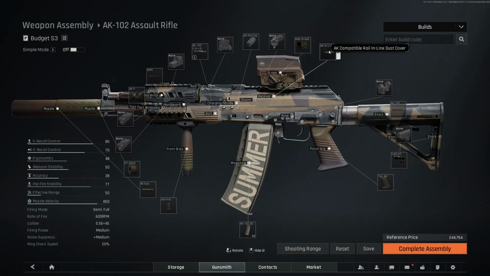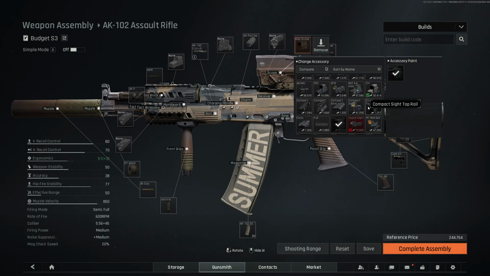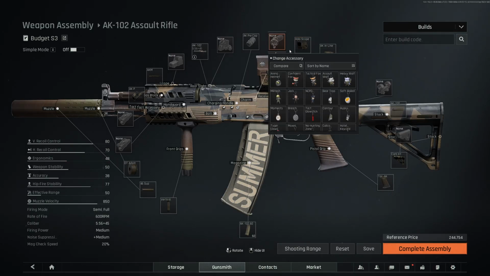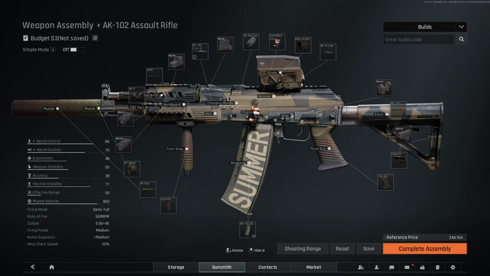Then we're going up, we're using the AK compatible rail inline dust cover, which is where our sight is going to be. Again, you can use whatever sight you want to use. If you really want to go cheap, use a compact sight bottom rail with a compact reflex sight on that. It's basically a super cheap red dot sight, like the cheapest thing you could possibly get for a sight that you can actually see through. So that's going to be incredibly cheap, but if you want a longer range, maybe a variable zoom scope, those are going to be a lot more expensive this season, but they generally are worth it as well.